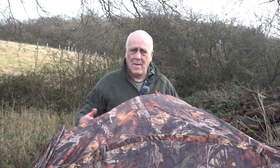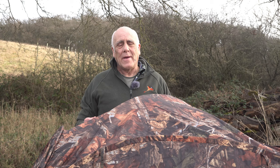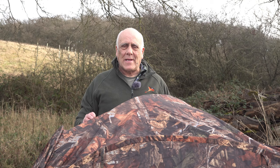Now, the main advantage of a two-person hide, you can get two people in it. But the other advantage, if it's just you, you've got a lot more space, a lot more elbow room. And if I'm in a hide for a long session, which I might count as 4 hours plus, it's nice to have that bit of space, room for your camera bag, room for your sandwiches, stretch your legs out when you want to. The disadvantage to a two-person hide, if you're doing a bird that's a little bit on the nervous side, the smaller the hide, the better.